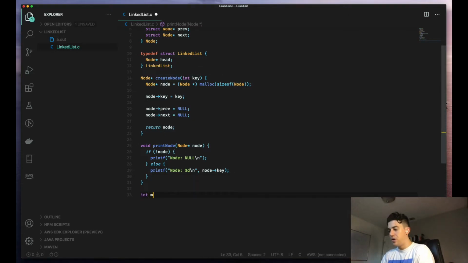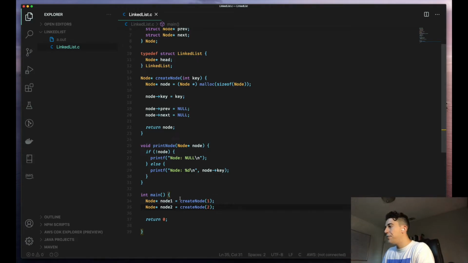So let's see if we can test some of these things out. Okay, and then let's go ahead and print out these nodes.